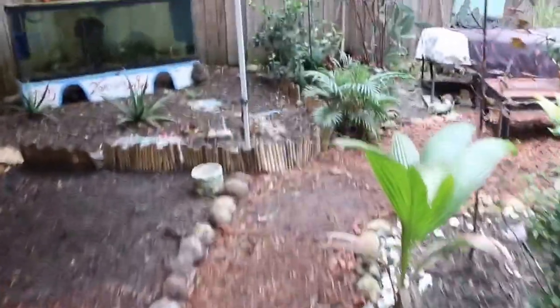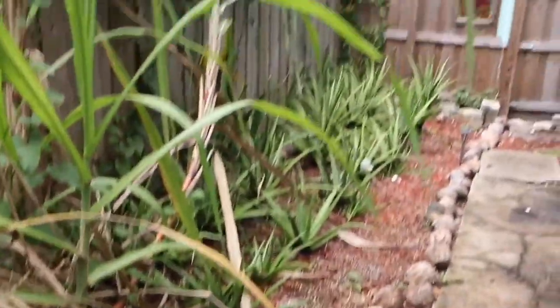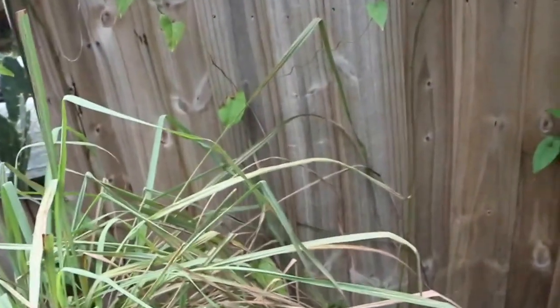Let's just go through the garden and you will see there's the papaya. Like I told you, there's the papaya. Papaya. See them? Beautiful. Papaya. And here's the sugar cane that I was telling you about. The beautiful sugar cane that we planted, and it's getting ready and ripe. And this is our lemongrass, and that's our lemongrass.